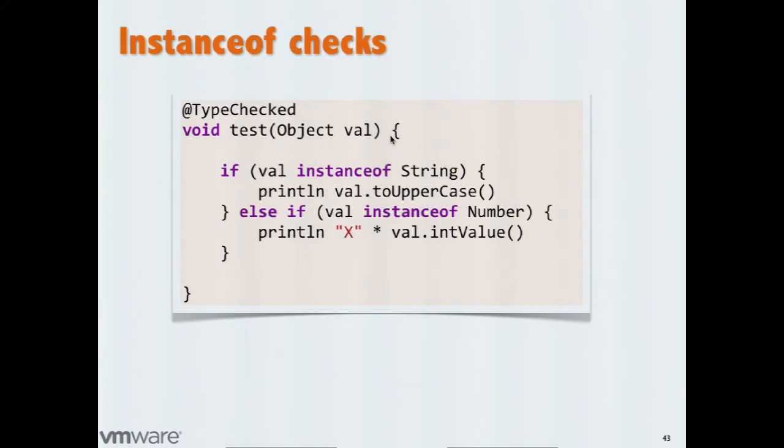Something in Java which has always been painful is the fact that when you've got some value here, which is just an object, and you want to do different computations depending on the actual type of that parameter, when you do if val instanceof String, then if you want to use the toUpperCase method, you have to create a local variable, or you have to use a cast, etc. It's a bit of boilerplate code, but the Groovy compiler is smart enough to know that if you made that check, that means at that point we know val is a string, so you can call toUpperCase, obviously.